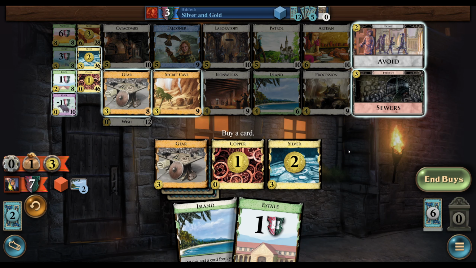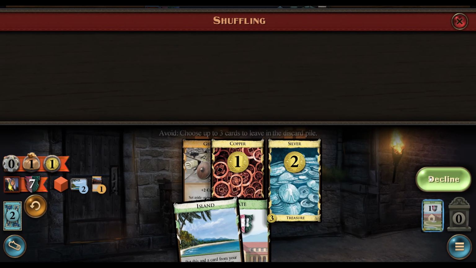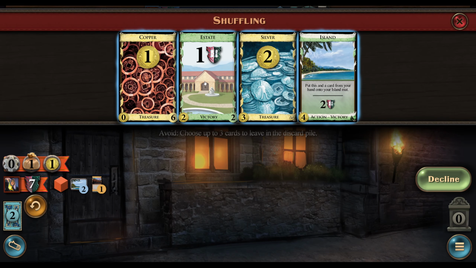But that's okay. I'm gonna avoid again. We just need to not have some of this stuff in here. We're losing the silver. Eesh, I say. This is all a bit wonky.